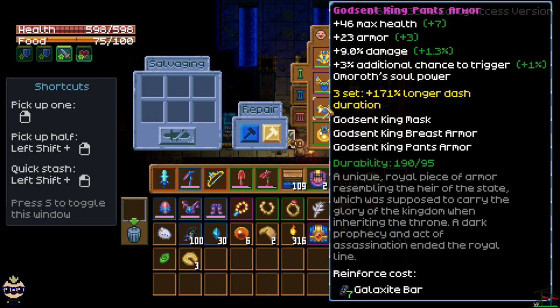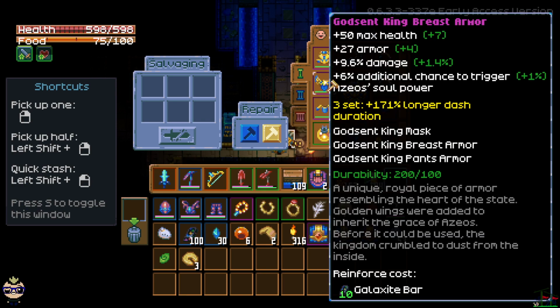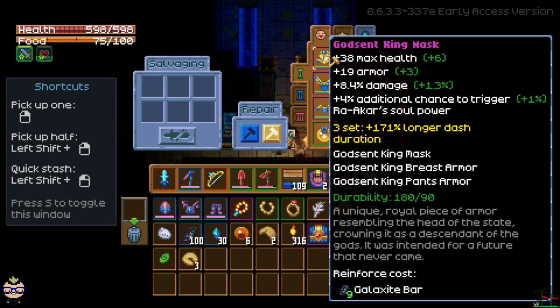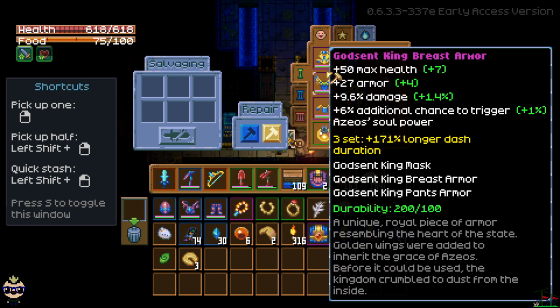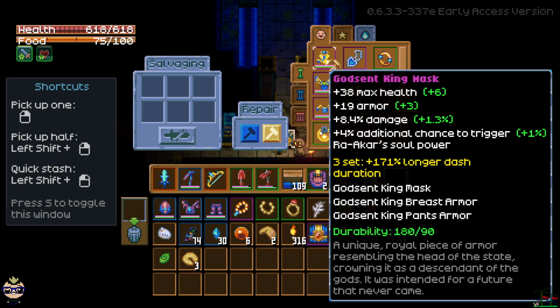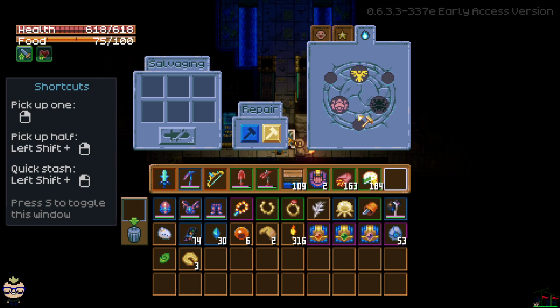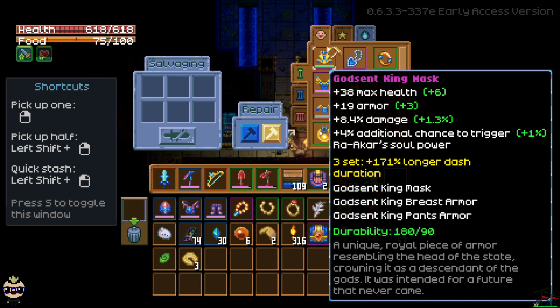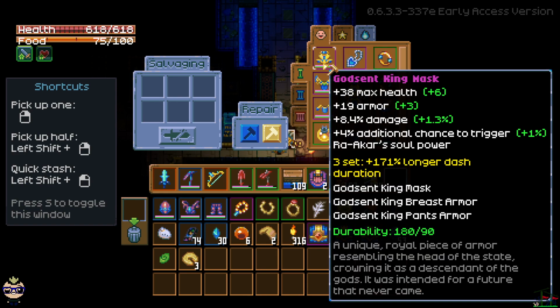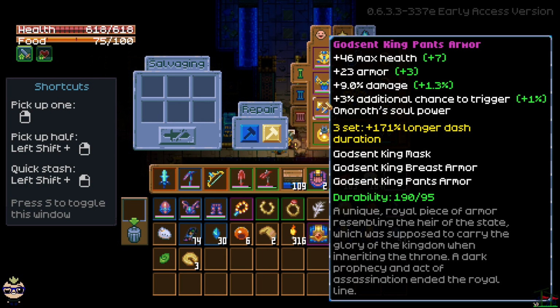I assume it takes Galaxite, yeah. So the whole set from scratch takes 20 to 28. Now 35, what am I doing? 36, what am I doing? There we go. Dash duration is still the same, but it also says additional chance to trigger the soul power. So of course we have Azios and Omaroth, but we don't have the raw Akar power yet, which I don't even remember what that does, I'll be honest with you. Oh yes, I do. He shoots out homing balls. They look kind of like the ones from the Scholar Staffs, but they are homing and slow.